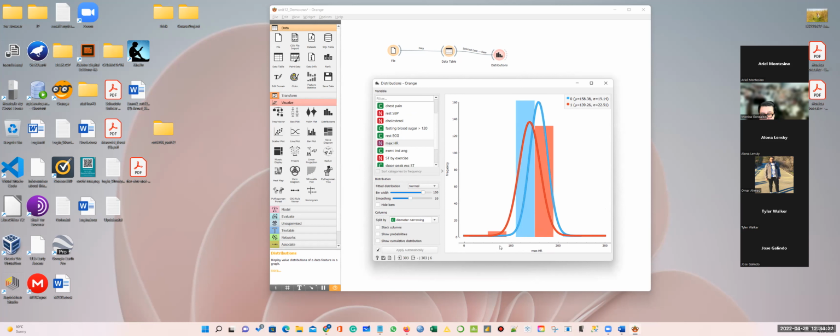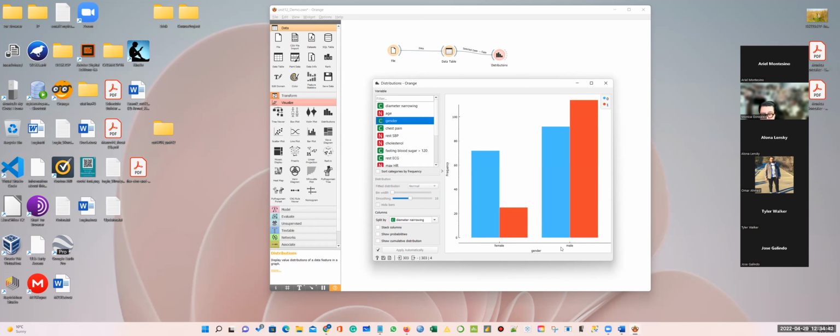So this is the frequency of maximum heart rate, and this is the age. That's not correct though. Let's see gender. So which one is female?